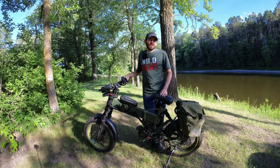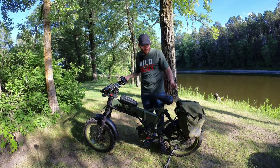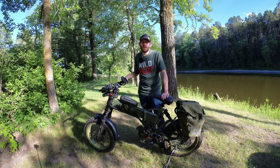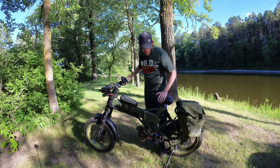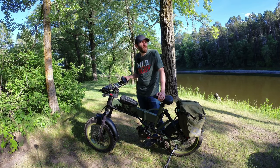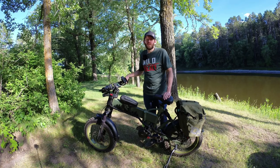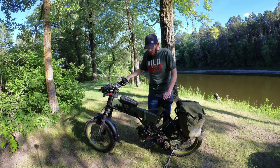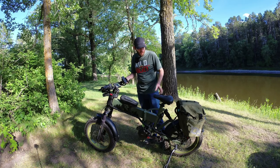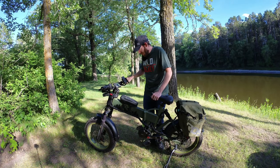I did some research and thinking, and couldn't really decide what I wanted to do. Initially I wanted a 750 watt Bafang hub motor just to replace what I had lost and give me a little more torque. But after doing some research, I stumbled across more information on mid drives and I liked what I saw. There are a lot of hills and woods around my area and I like to do a lot of off-roading, so I wanted something with a lot of torque that could handle climbing and trails. With the power going through your rear gears, you have a choice of gear ratio, whereas with a hub you're just stuck in one gear. So I ended up going with the mid drive around the middle of last summer.